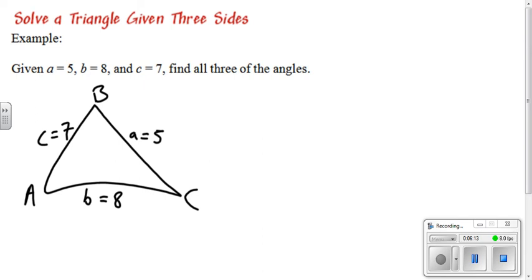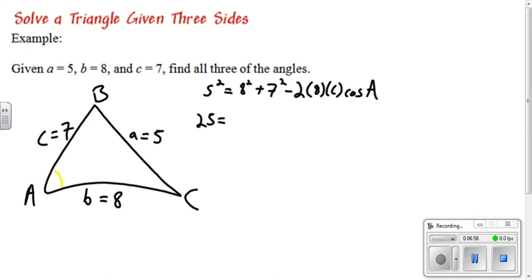In this case, we need to find all of the angles left. To do that, we need to set it up so that we will have the cosine of one of those angles at the end, and then we can solve for everything and take the arc cosine to solve for that. So if we wanted to find angle A, we would have to set it up with the cosine of A at the end, which means we have to do little a squared equals little b squared plus little c squared minus 2bc cosine of A, and we don't know what A is. So we can only go that far.